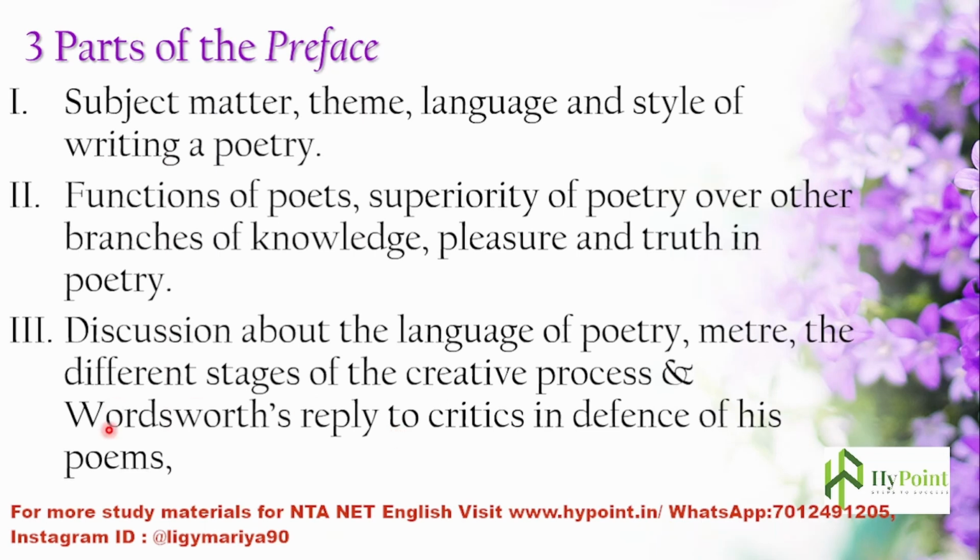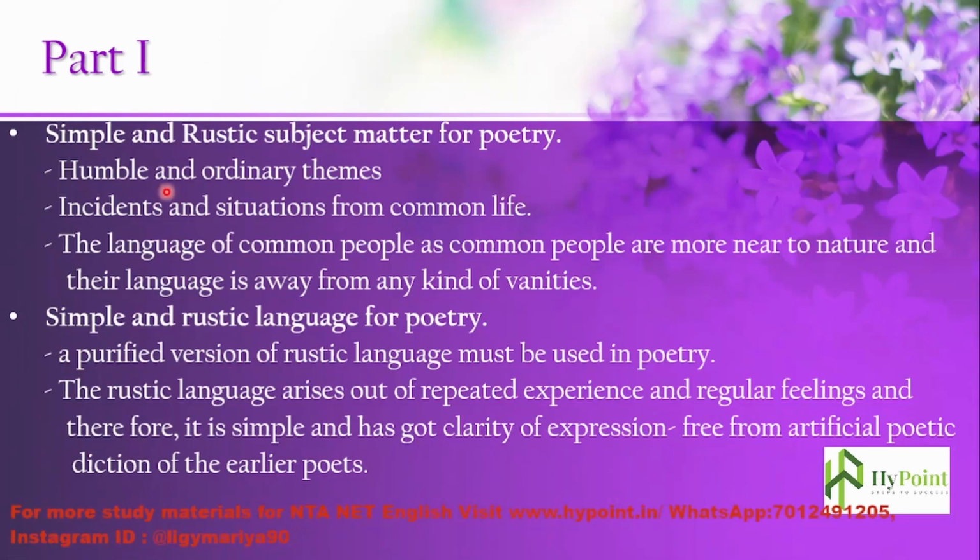Okay, let's first of all move on to the first part. Let's see one by one what all things Wordsworth is saying in the preface in the first part. First thing he says is about simple and rustic subject matter for poetry and simple and rustic language for poetry. So what comes under simple and rustic? Rustic means not that urbanized, which is in its original form. Simple and rustic subject matter for poetry, under which he says humble and ordinary themes.